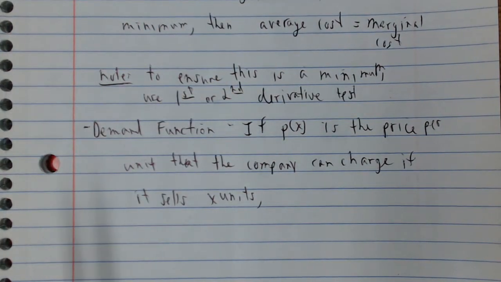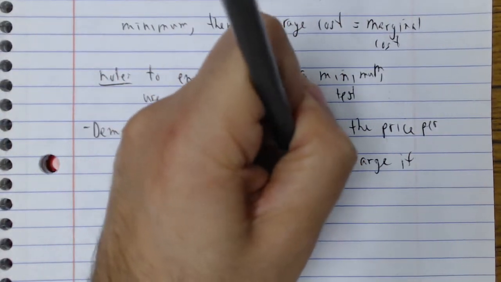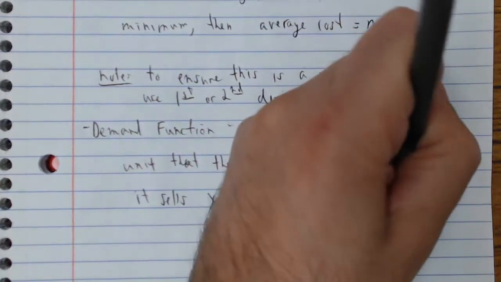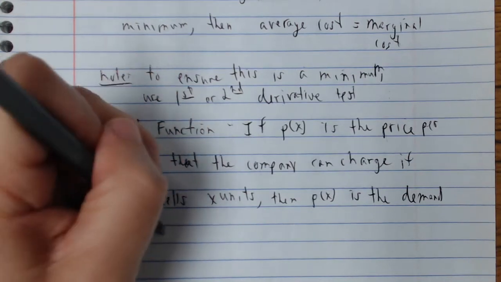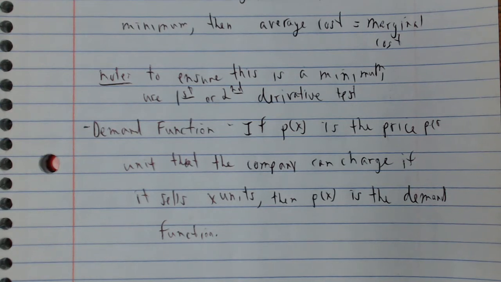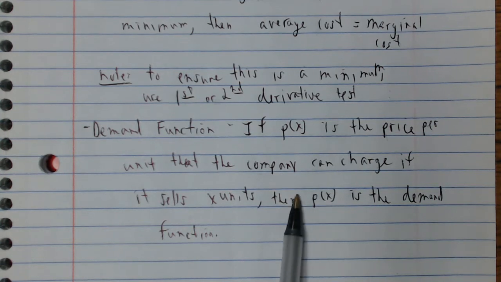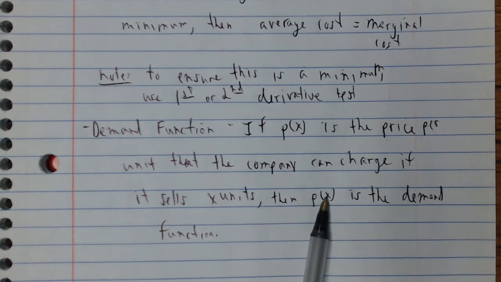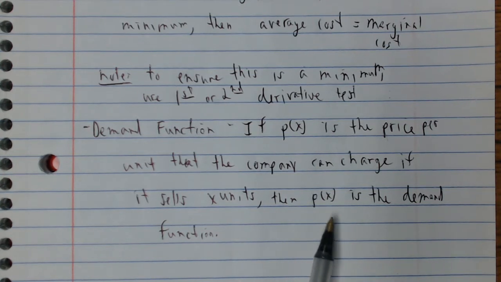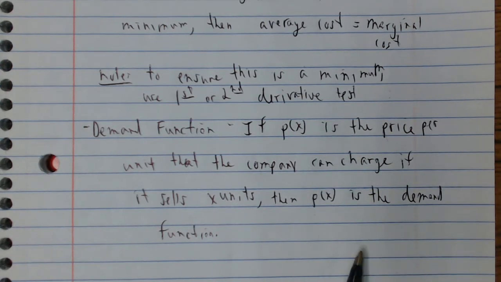So one thing I want to point out is this is what's called the demand function. So P of X is the demand function. One thing that's a little weird about the demand function is that people usually get confused by how it works. The way it's set up is it says, you tell me how many units you want to sell, then this equation will tell you what you should set the price as. One common mistake people make is thinking that you put in the price and it tells you how many units you'll sell. It's actually the other way around.